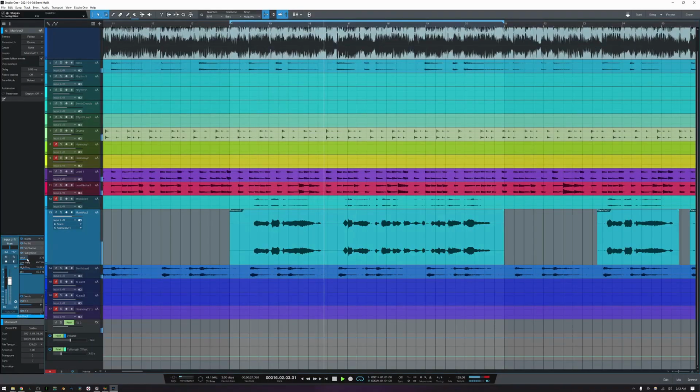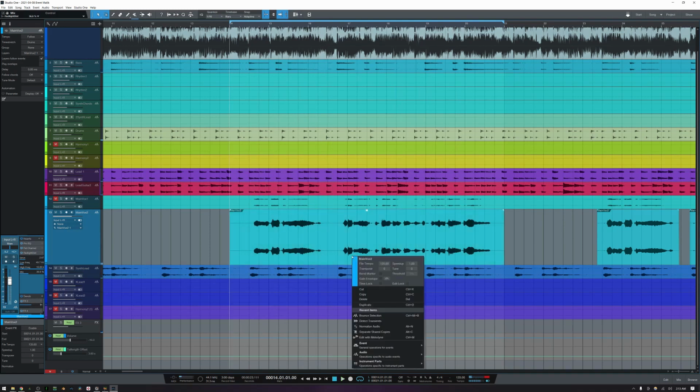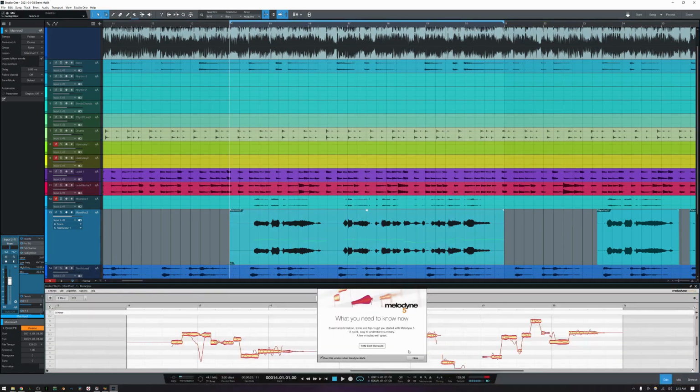But before we get too into it, I have to say the ARA integration between both DAWs and most DAWs these days is just phenomenal. Amazing work to the people who have worked on that. Man, it's like black magic. It's so good that it almost feels like you're cheating. So great work on there.